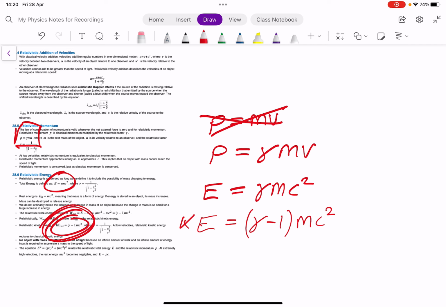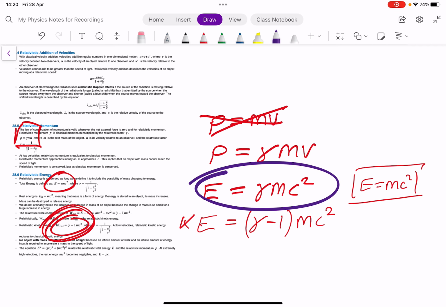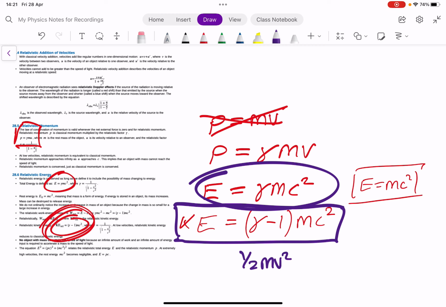Now, we're all aware that E equals mc squared would be the equation that we're seeing at the base of all this. So the equation for the total energy of something is just the relativistic increase in energy as a result of this increase in mass or momentum. The kinetic energy equation, at first glance, looks like it's missing a velocity. Remember, kinetic energy is a half mv squared, and yet we're saying this is gamma minus 1 times mc squared. But do remember, it's got the gamma function there, and gamma, don't forget, does contain a reference to velocity.